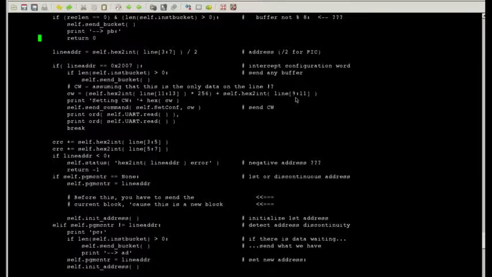Here I make the two words to send over to the programmer. After we do that, I just wait for the 2 bytes to come back. Remember, there are 2 UART reads to read the high byte of the configuration word and the low byte of the configuration word. And that's really the basic change here in the Python code.